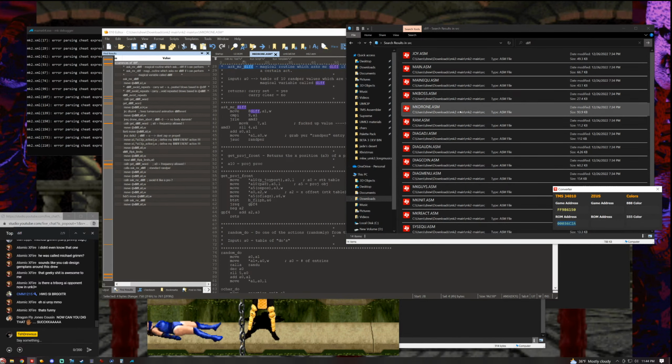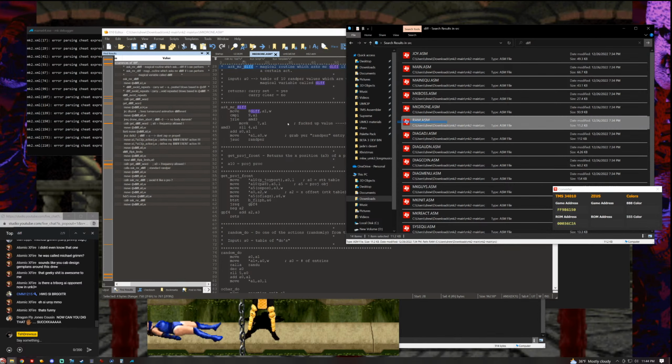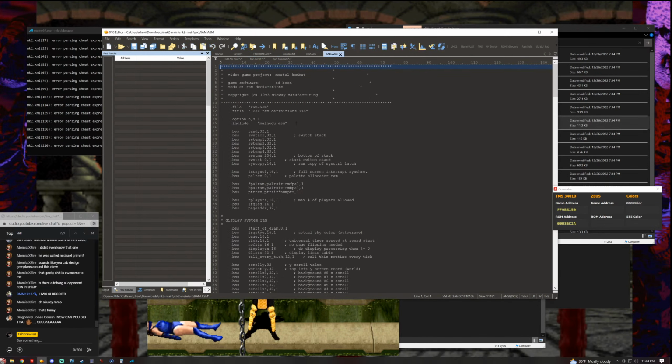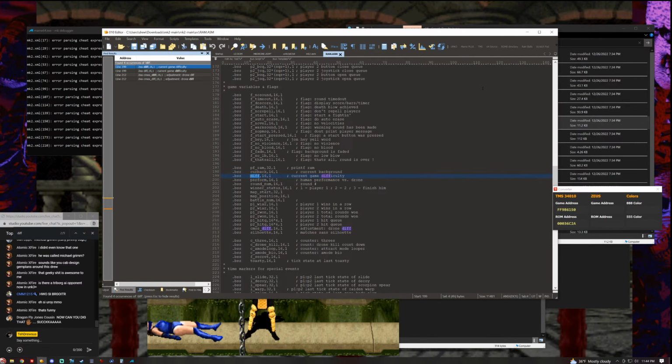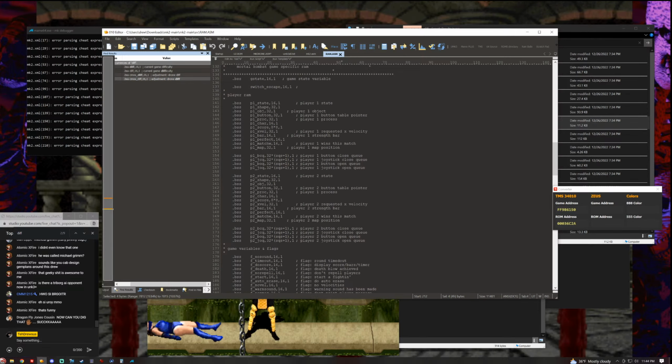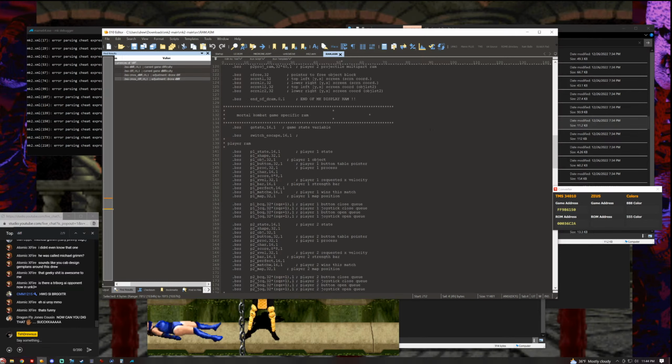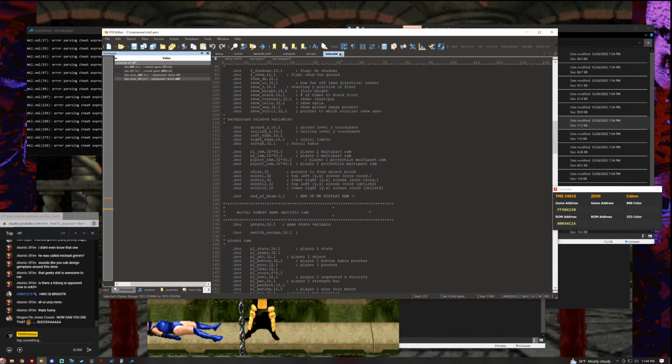Let's see. Okay, so this is the current game difficulty. Adjustment drone difficulty. Okay. That's just RAM related stuff.